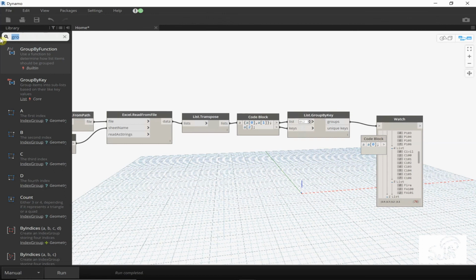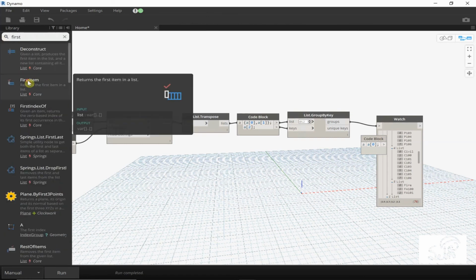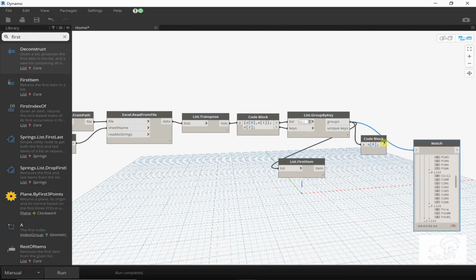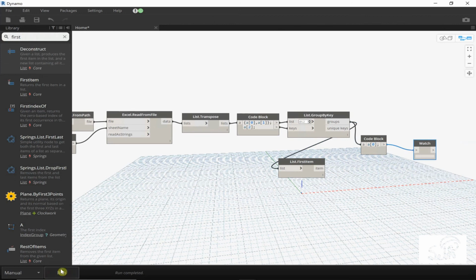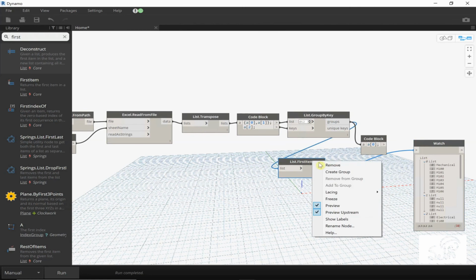And also this node is a first item, not item. Let's see, yeah, I think they have to give us the same information. Yeah, so the same thing.